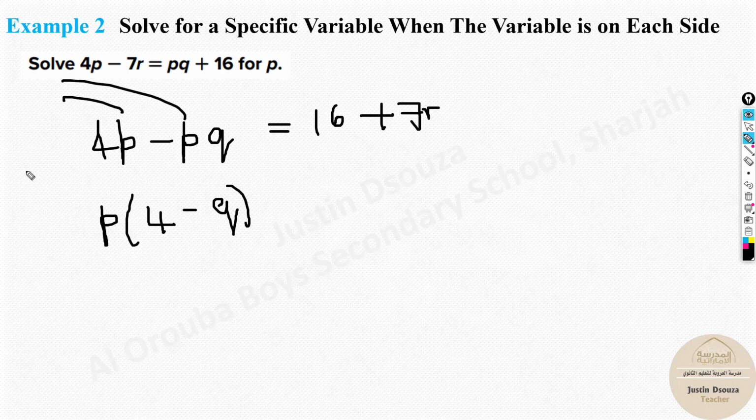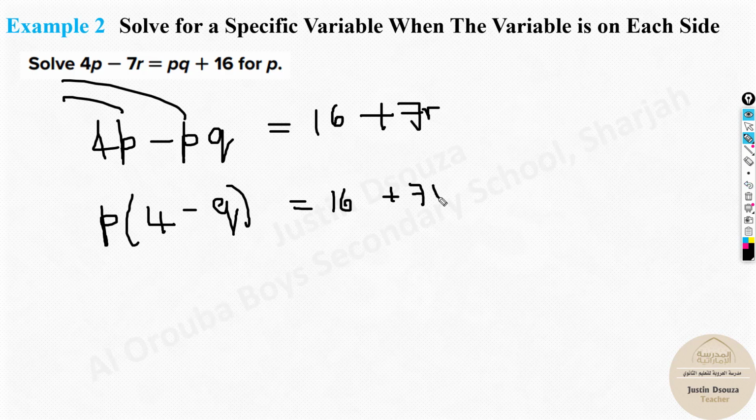So you basically multiply and divide both the sides by p. You're multiplying over here by p and dividing inside both the sides by p. So it's equal, right? This p cancels. But if you just remember you're removing p outside, it's more than enough, and put the brackets and write 4 minus q. This is equal to 16 plus 7r.